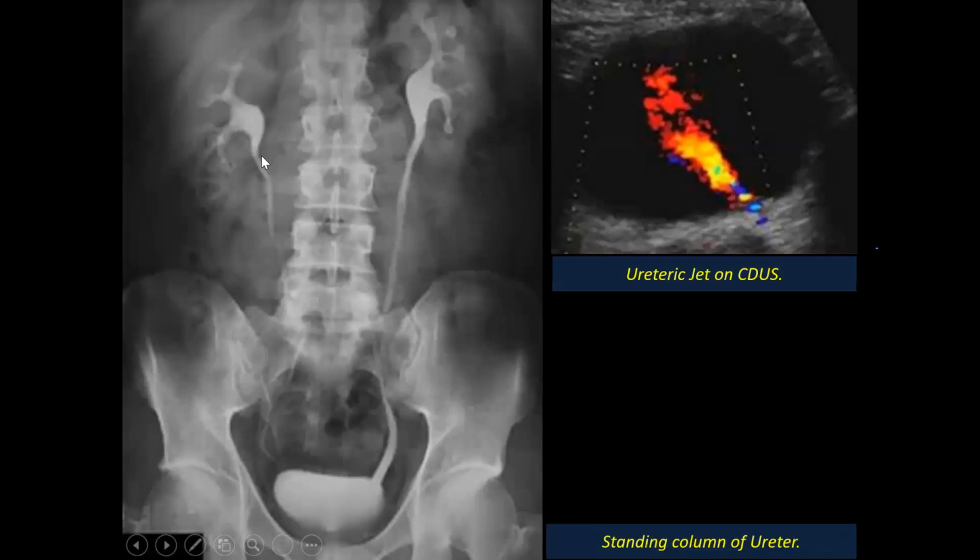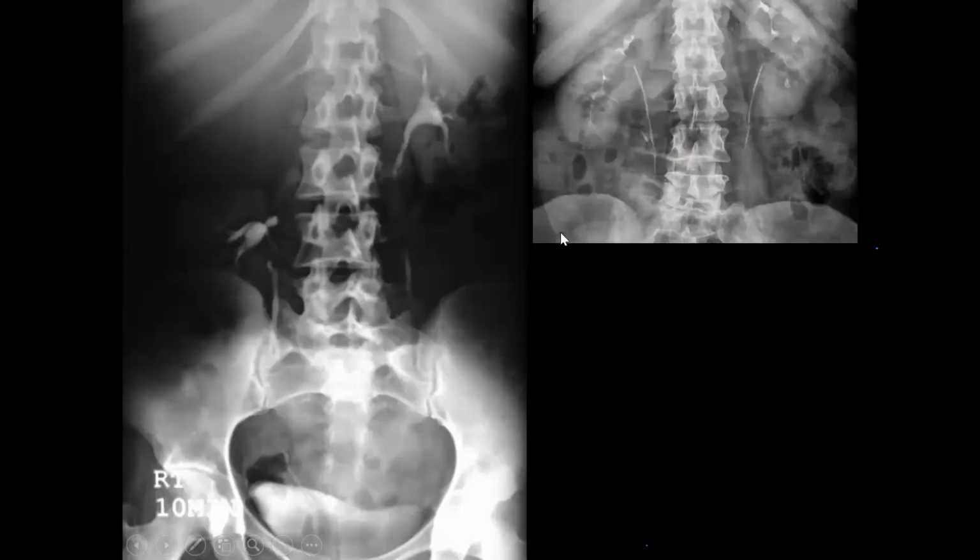The ureter will always be seen like this on what we see on the right side. At some area it is narrow, at some area it is normal. This is not narrowing, this is only peristalsis. So this is normal appearance. If the ureter is seen like this, equal in caliber throughout its length, this is not normal because this is called standing column of ureter and often raises the possibility of obstruction, calculus or mass at this location in the vesicoureteric junction. Ureteric jet can be seen on ultrasound like this, which also helps in ruling out the calculus in the vesicoureteric junction or any ureteric obstruction.